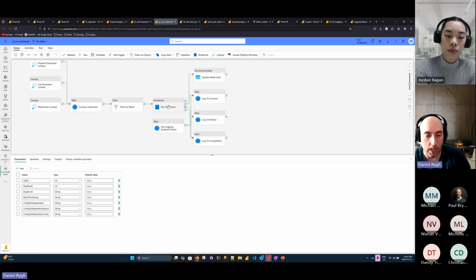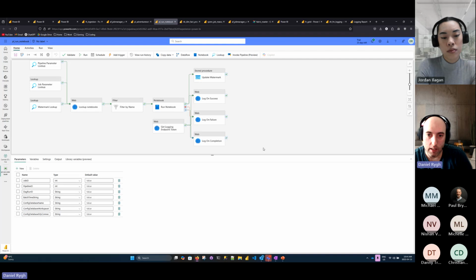Fabric, I don't know if it's changed now, but you could not run a notebook based off of a name dynamically. You had to use its ID. So we used APIs to look up its ID based off of its name. I think they've changed that since then, but that would be an example. I think you had asked earlier, but this shouldn't ever break, but we might come in later and update it so it's a little bit cleaner.